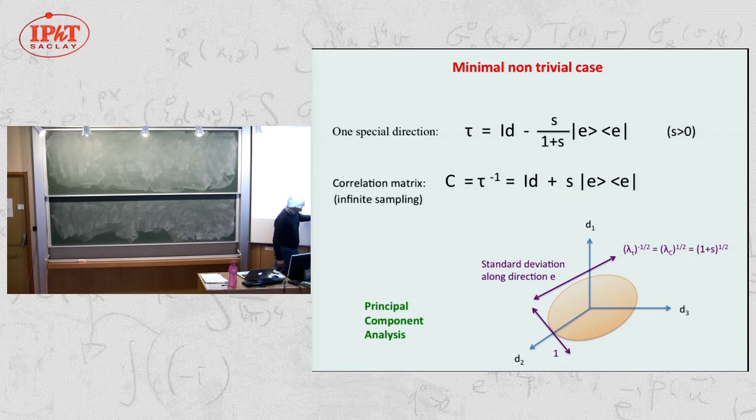If I draw randomly my p samples in the space, they will basically define a cloud of points. This cloud will be larger and more extended in one direction, which corresponds to this specific symmetry-breaking direction E. Principal component analysis is basically the idea of projecting onto a very low dimensional space where you get more spread than along the other directions. So now the question is, how can we get E, this direction, from the data?